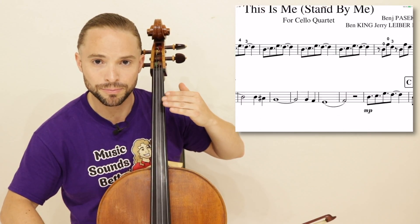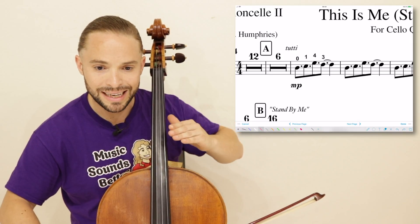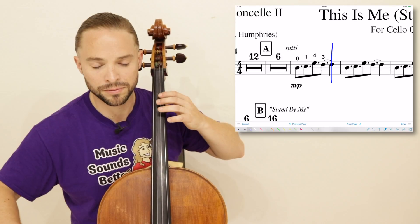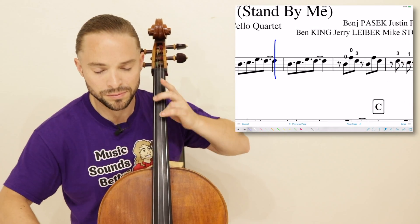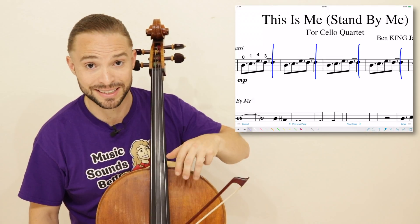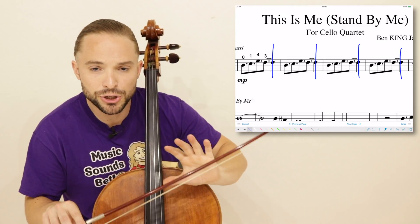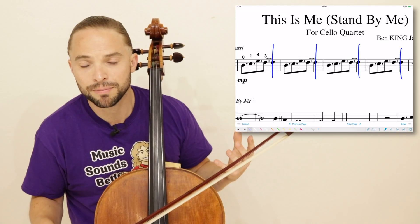Do you notice my head making a little nod? That's me counting — that's me hitting the fourth beat. I'll do it a little bit slower because when you're playing this, you want to always be offset again. You're literally bouncing in between — it's three sixteenth notes, three sixteenth notes, three sixteenth notes, so it's kind of a little bit here, a little bit there. It gives a sense of urgency, a sense of tension pushing forward. It's not really on the beat — you don't know where it's going. It's sort of a mystery about where it's going to happen. There's engagement happening, and that's why it's so interesting to play that part.